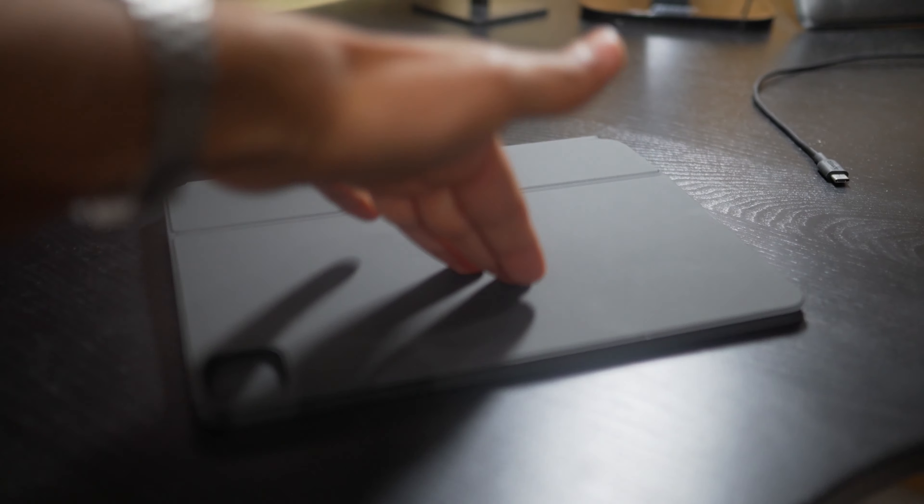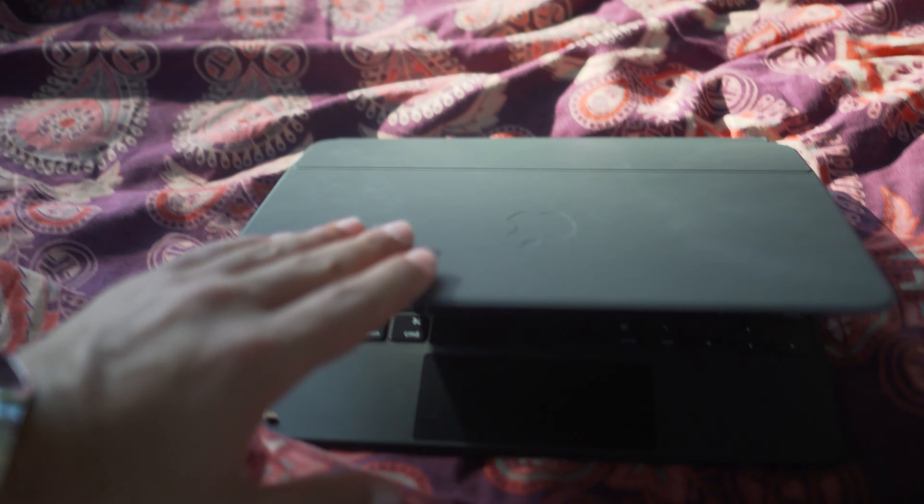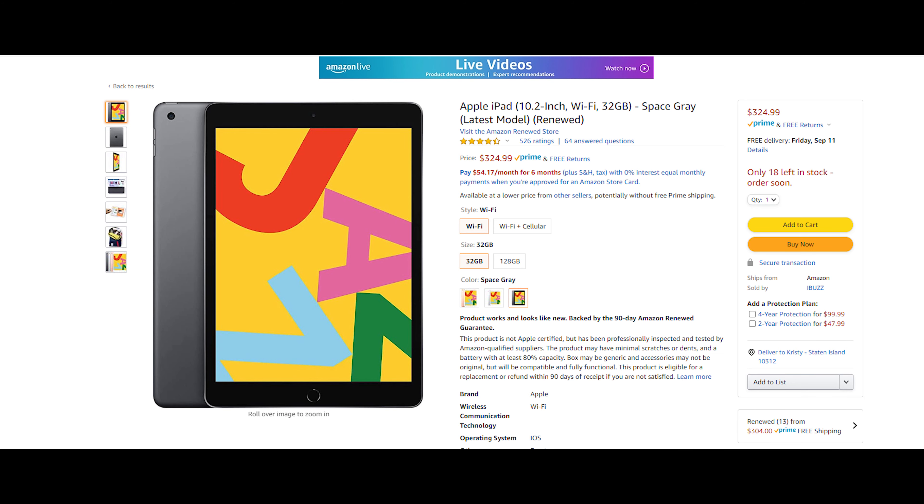Maybe that title was just a little bit dramatic, but I'm not kidding when I tell you this piece of plastic has single-handedly changed the whole iPad game for me. Introducing the Apple Magic Keyboard for the iPad Pro. You're probably like me and you watch a ton of iPad reviews and magic keyboard reviews, and you were like, 'Whoa, that looks really cool, I kind of want one.' Then you hopped over to Apple's website only to find out that this little keyboard thing costs $300, or if you have the bigger iPad, $350. You can literally buy an entirely new iPad for the same price as just the keyboard. It's actually crazy — if the basic iPad is on sale, it costs less than just the keyboard for the iPad Pro.